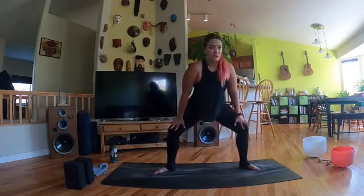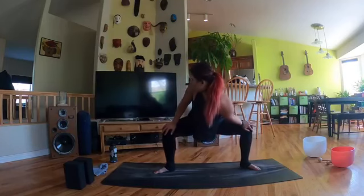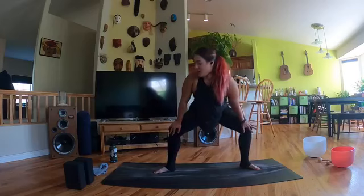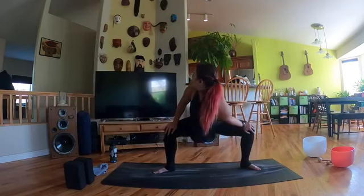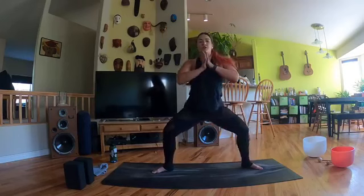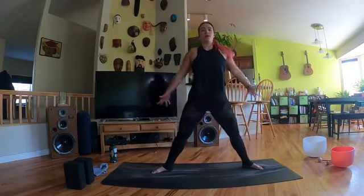Inhale back to center. Exhale, twist to the front. Inhale, come out of your twist, just an inch or two. And then exhale, twist deeper, look over that shoulder. Inhale, back to horse pose, hands to heart. Commit to your squat. And then rise to that five-pointed star.